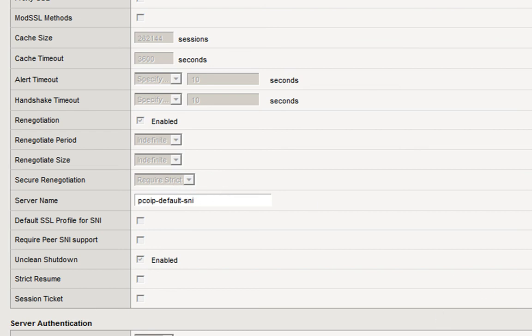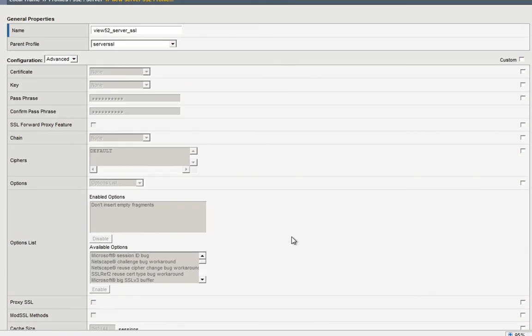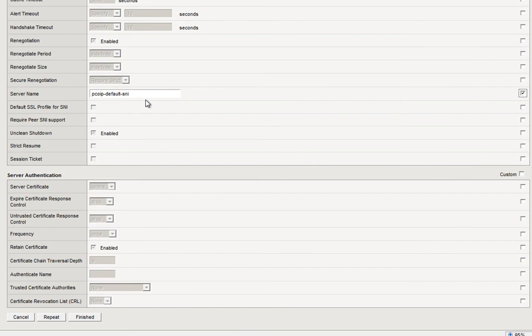And those of you who are watching, if you hadn't noticed, you'll see many of these particular fields grayed out. And what Paul did was, on the right here, if you check that little box, that's what then enables you to enter the information in those fields. Right. All the answers that are in gray are those that come as part of the server SSL parent profile. And then we can change specific fields in there to meet our specific needs. This is the only one we need to change. So we click the box here, and then we add the detail there. Go down and click Finished.